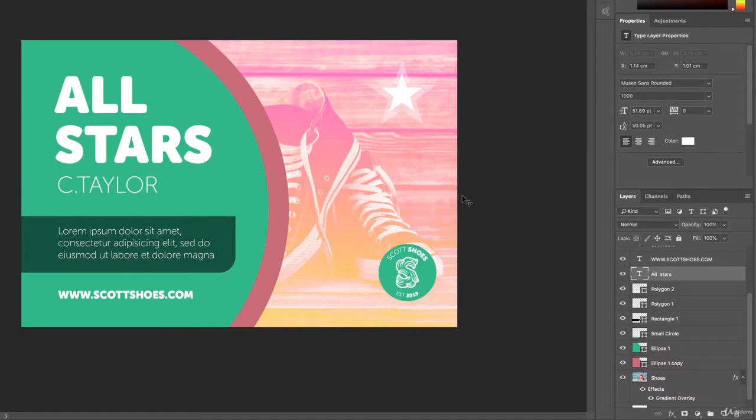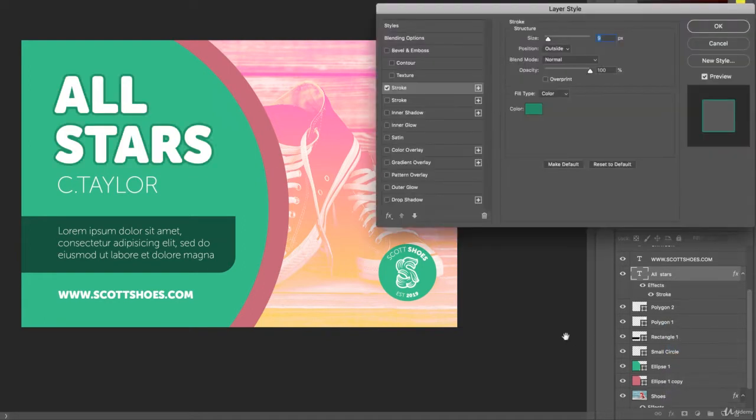Hi there, to get started you can use the file that we've been working on or just work with any file. We'll start with adding stroke to the text and then an object and doing multiple strokes, all very exciting. So start with the all stars text. I've got it selected here in my layers, make sure it's this light gray. And to add a stroke around the outside, use this little effects icon down the bottom, click on it and go to stroke. It's that easy.